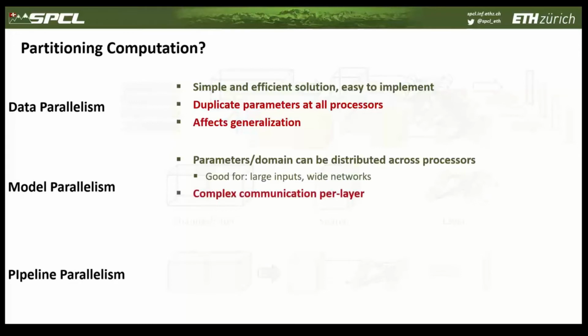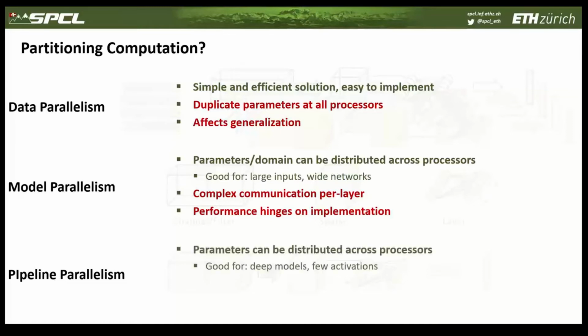However, if we really want to run this whole backpropagation pass, then communication now becomes non-trivial. It's not one operation that sums up the gradients across all the nodes. It's something that is very layer dependent. And if you don't implement it correctly, if you don't pipeline the computations exactly in the right place, then you might hurt your performance quite a bit.